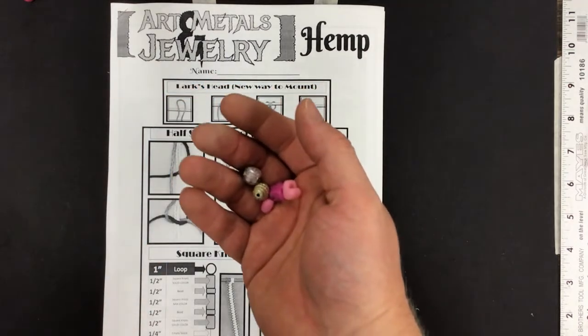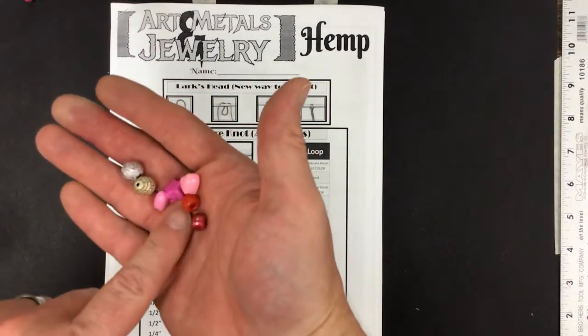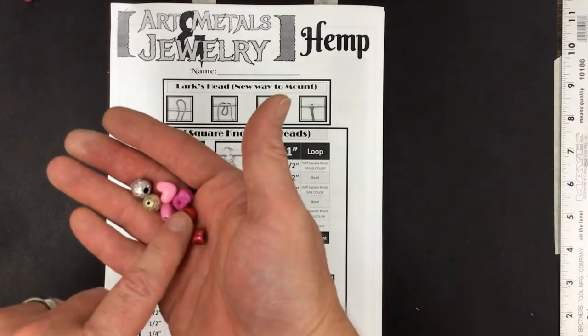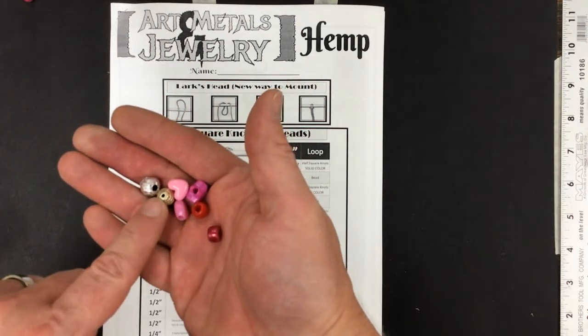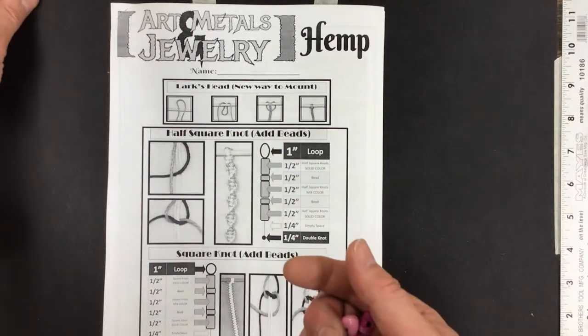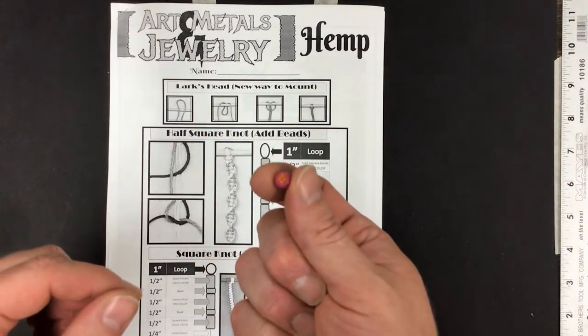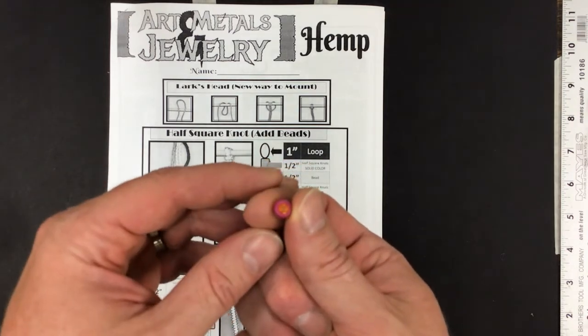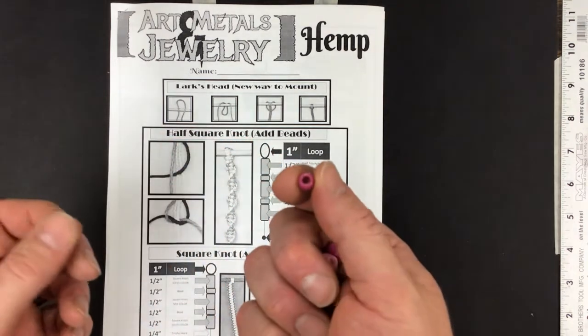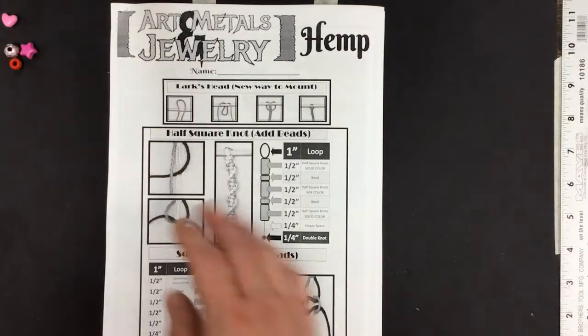You want to typically use the cheaper looking ones that you don't think people use for their projects. You also want to make sure they have a little more of a larger opening. This one might be a little tricky to pass through, but if you wanted that for a project, you could absolutely do that. Sometimes in the free beads, you might have one that has some sort of a seed bead attached to it. You can just pull those off and then they're fine. So I have my beads that I can do for my project.